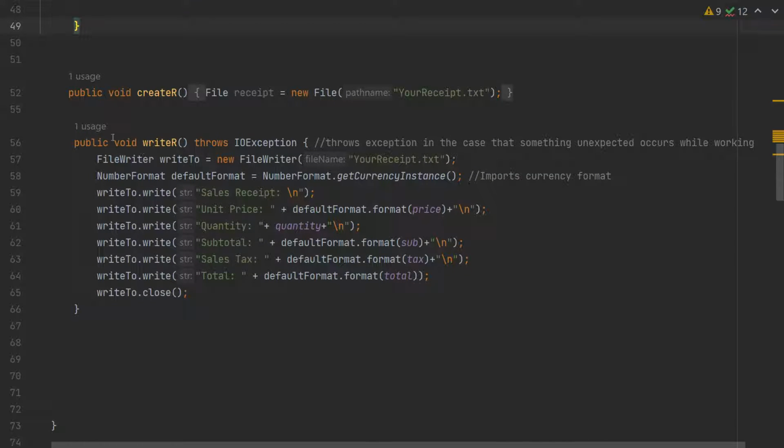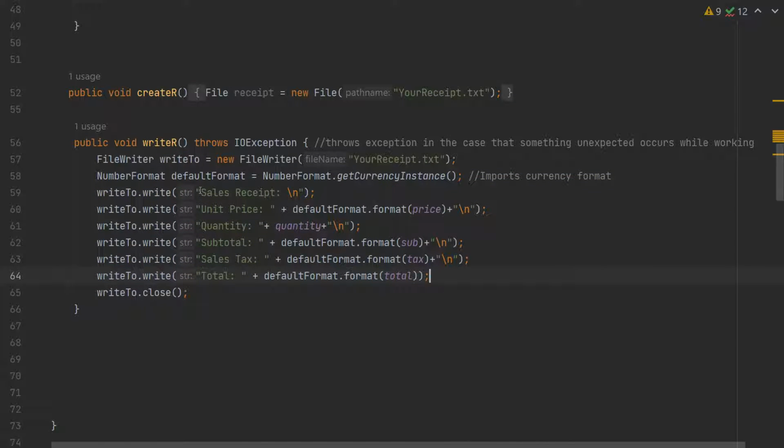Then another method called writeR, which here throws exception. This is in the case that an exception occurs, it will shut down. So this right here is making it so that it's writing to the yourreceipt.txt file that was just created over here, and then this is just writing all the quantities that we want.